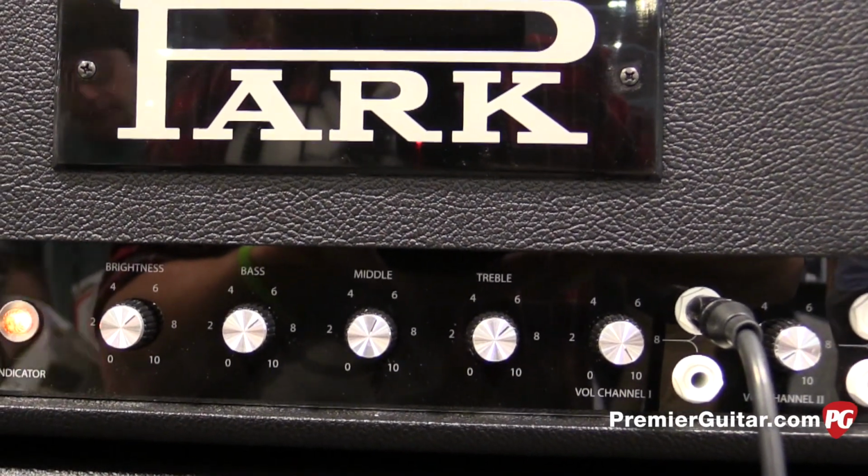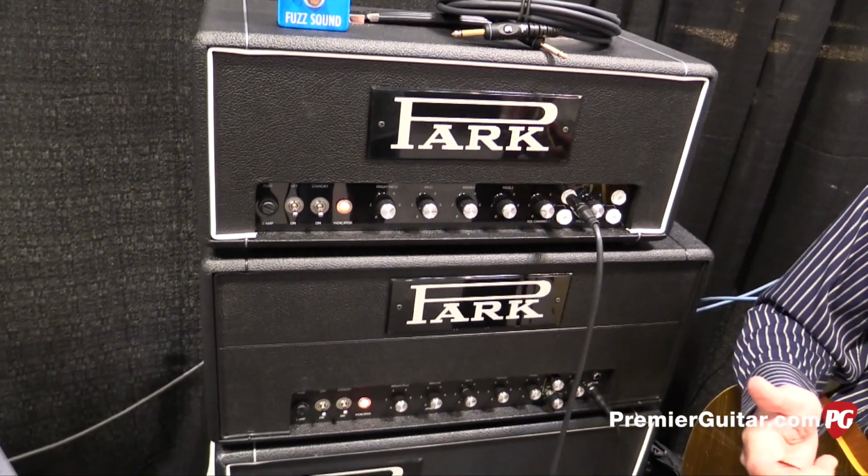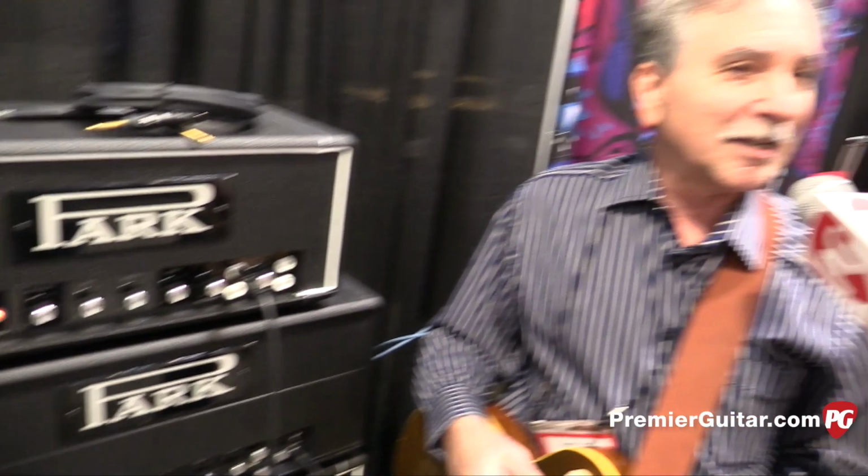And what's great about the power section is the user can change tubes. So you can use 6V6s, 6L6s, EL34s, and without biasing, because it's self-biasing. So a user can do it themselves. Put the amp on standby, please, when you do that. You can also change rectifiers, so you go from a 5Y3 to a 5AR4 or solid-state plug-in. And everything works, all the voltages are correct for all the settings. In the lowest setting, you've got 15 watts, and it's a little spongier than if you use higher powered rectifiers. And you go up to 24 watts, clean. And the sound changes depending on the tubes.